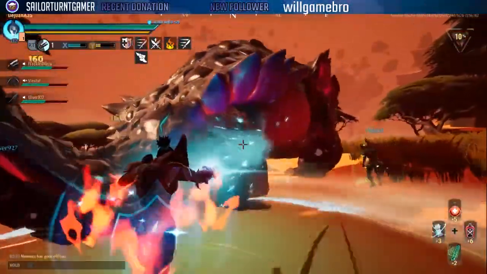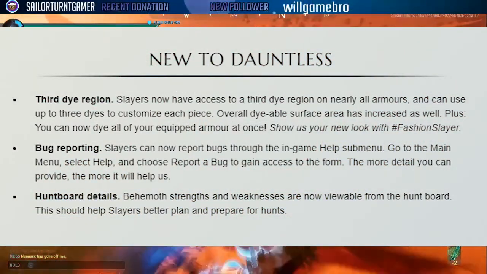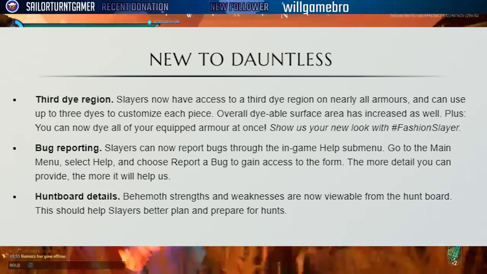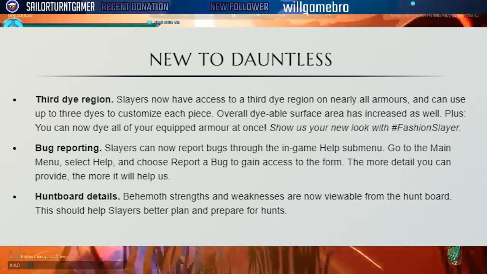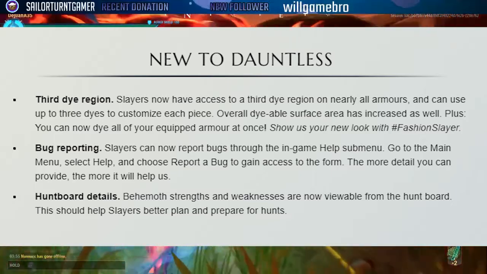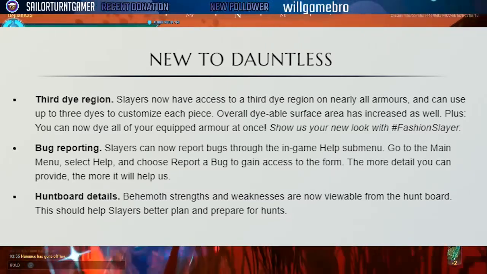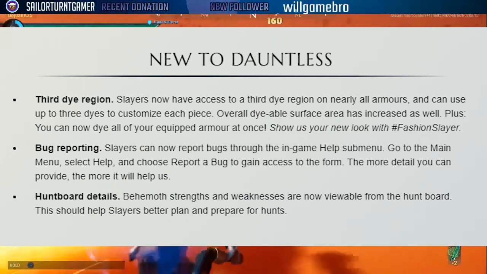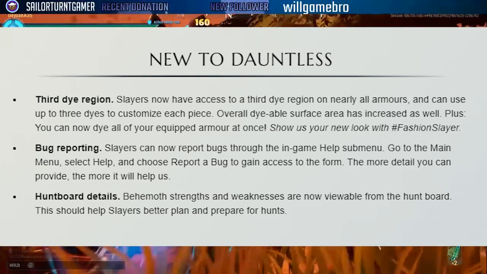Anyway, let's talk about the Third Eye Reagent. The Third Eye Reagent is something that came out with this past update. It's huge. Slayers are now going to have access to a Third Eye Reagent on pretty much every single armor in the game. Hopefully weapons will come one day. Who knows? The overall dye surface area that you can actually change has increased as well, and you can dye all of your equipped armor at once, so you can go for a full-on look if that's what you want to do. Fashion Slayer is in business. We looking fresh. You know what it is.